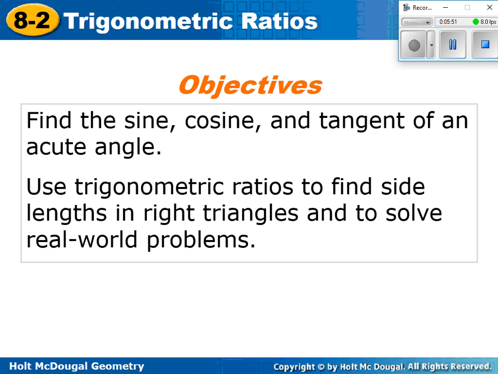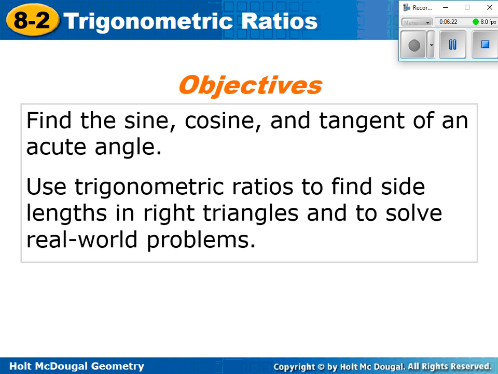So you can call this anything you want. Theta, alpha, beta, any Greek letter is often used in trig. You don't have to use a Greek letter. You can use the actual vertex letter. Maybe this is A, B, C, and you just want to call it angle A and angle B. But oftentimes in math textbooks, they're going to use Greek letters for those angles. So just be aware of that. If you see that, don't let that freak you out. So let's say that I'm looking at just this angle B or theta.